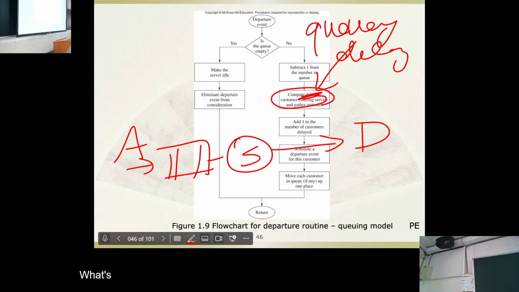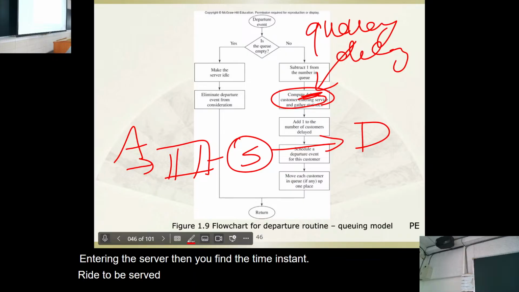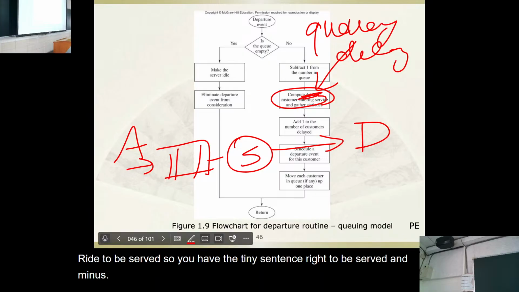The functionality of delay: delay is queuing delay. And queuing delay says, here we have a server. If I am the customer entering the server, then you find the time instant to be served, minus the arrival time of this customer.